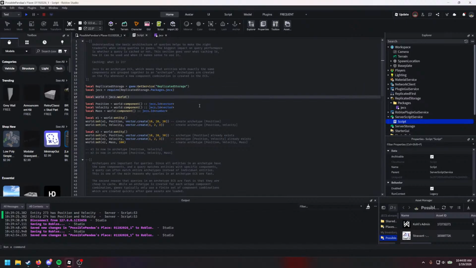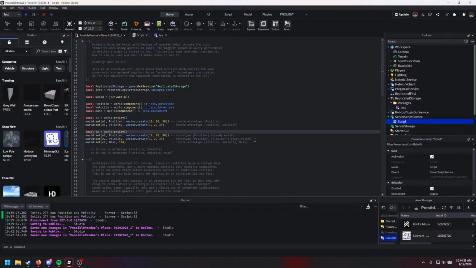So we have position, velocity, mass, and then we are adding the position to this entity and then adding velocity to this entity. And then, okay, we're adding position, velocity, and mass.